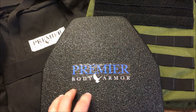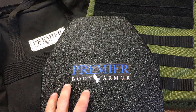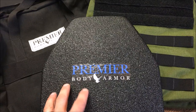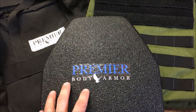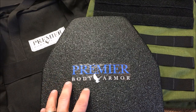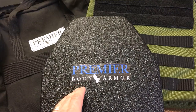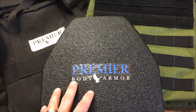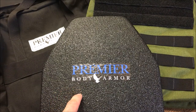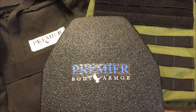I say lightweight steel plates because I just picked up another carrier with traditional AR-500 type steel, and it is a lot heavier than these plates. If you want something ultralight, you may have to go with high-density polyethylene or ceramic, but you're going to spend upwards of $600–$700 on something like that. In my opinion, this is a great option to protect you from pretty much anything somebody's going to throw at you, as well as give you spall protection at a very reasonable price.